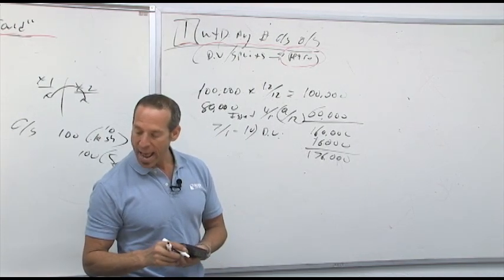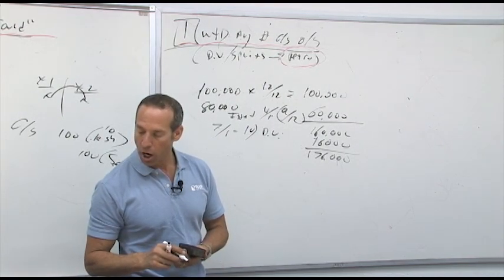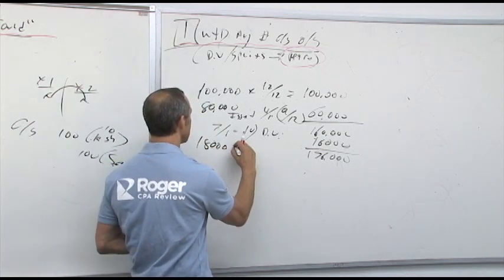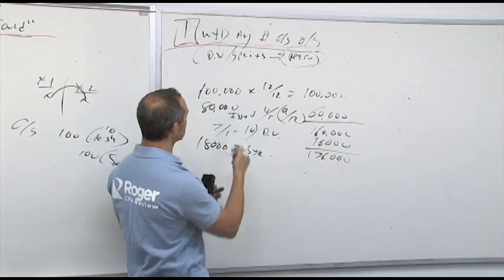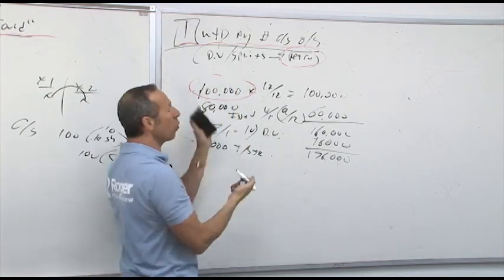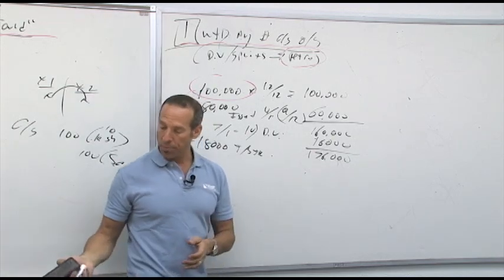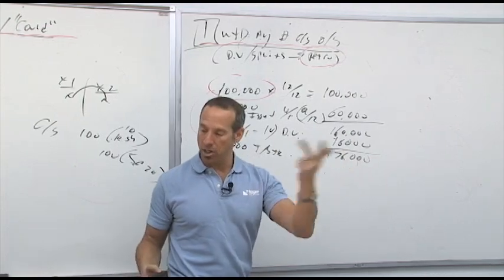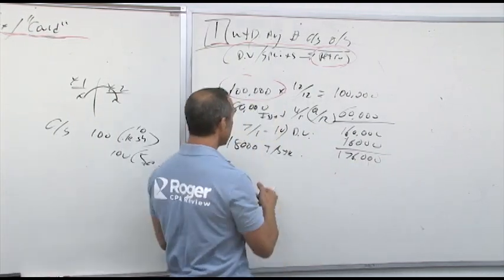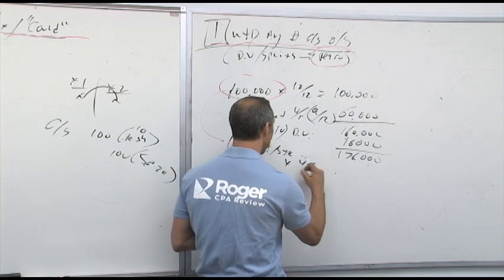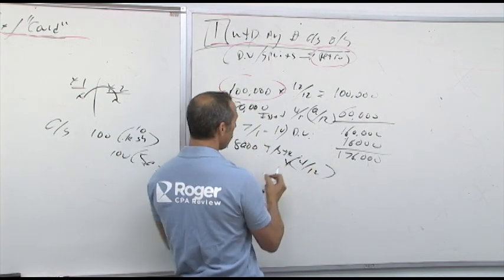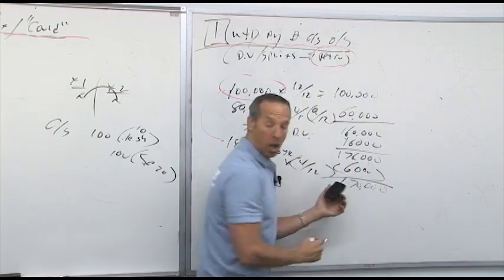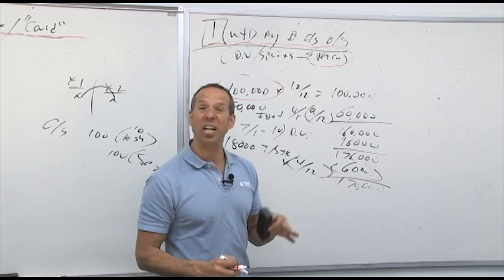Then on 9/1, 18,000 shares of Treasury stock are repurchased. So if you're repurchasing 18,000 shares of Treasury stock, what that means is of the 100, 18 was not outstanding from 9, because it was 9/1, 9, 10, 11, 12. So basically, this is not outstanding for 4/12ths of the year. So 4/12ths of that is 6,000. That gives us 170.